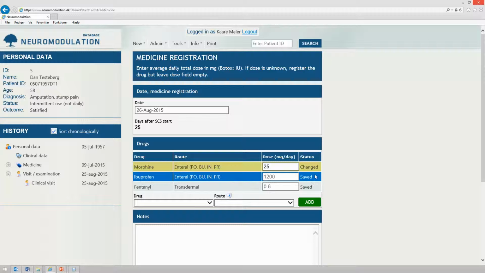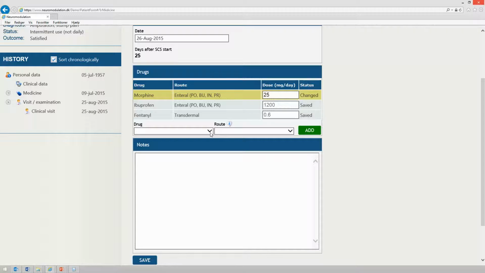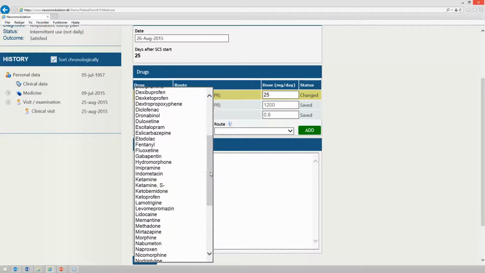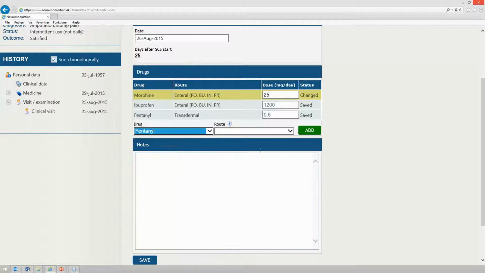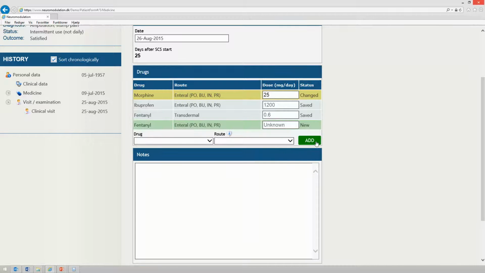You see here, it also notes that this dose has been changed. And let's say, just to demonstrate the principle also, that the patient is taking fentanyl, or started taking fentanyl, but by an enteral route. And let's say that is somewhere around 0.5 milligrams a day in total.